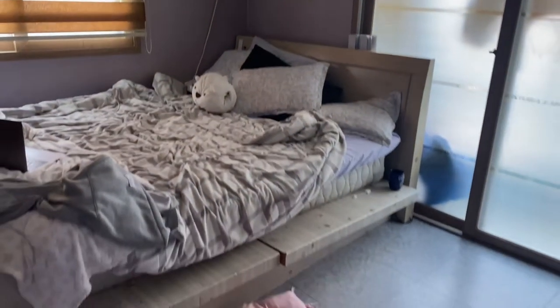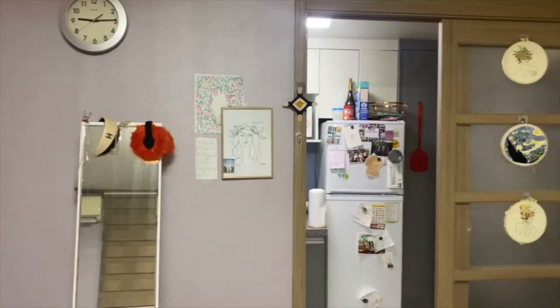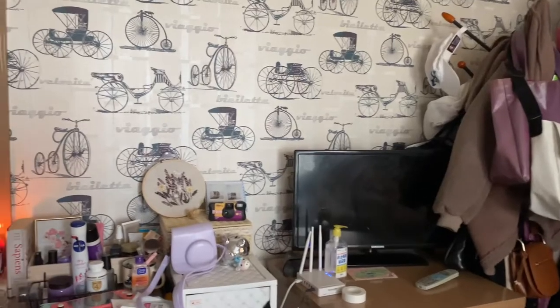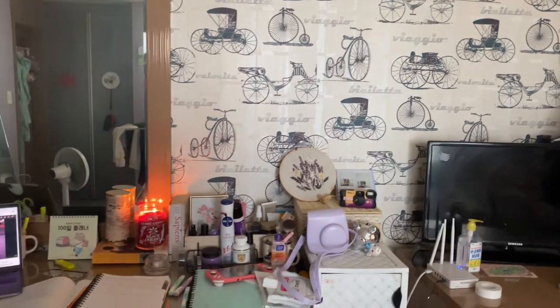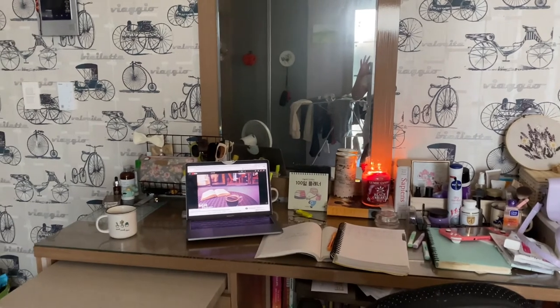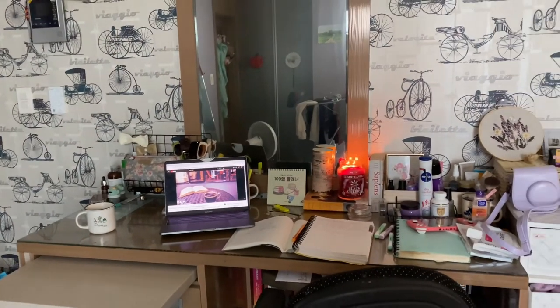I don't have a couch or anything. I like to just put this little tray out with some pillows if I have friends over or just want to have a little breakfast here. Here is my desk in study focus mode — and no, I did not choose that bicycle wallpaper. Not my first choice and not easy to decorate with, but it's pretty cute.